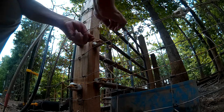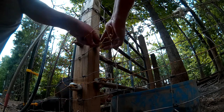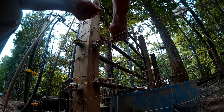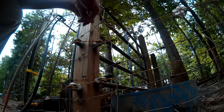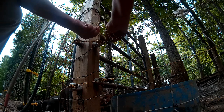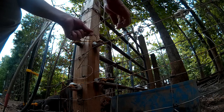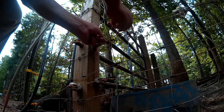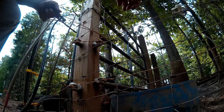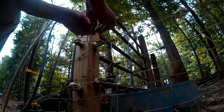The reason I don't want to go over it, the reason I want to go under it, see how this knot is? If I pull from here, it's trying to loosen it. If I pull from this way, it's trying to tighten it. So I'll do that. I'll come through the insulator one more time, which is really just to hold that knot tight. And then I'll tie it off here again. One or two will suffice. Let's go to there.